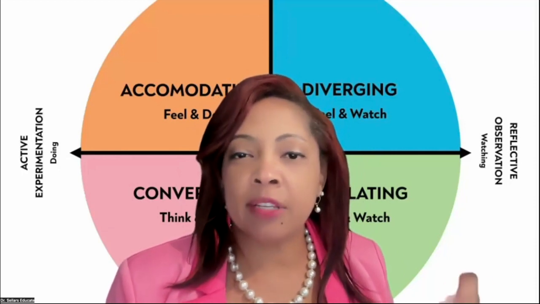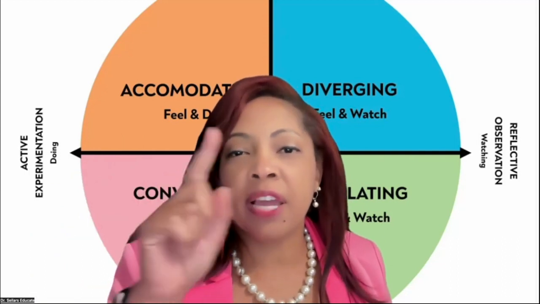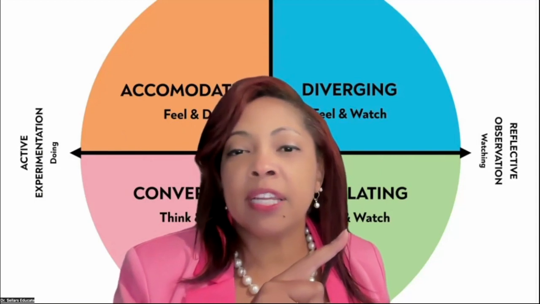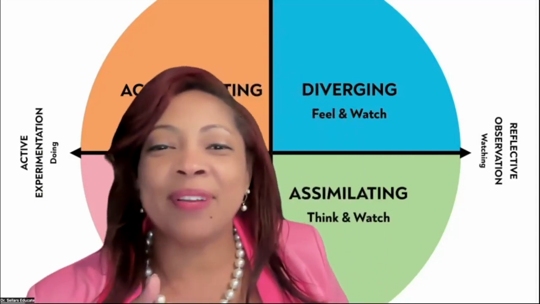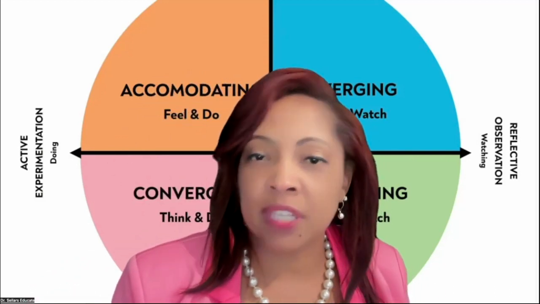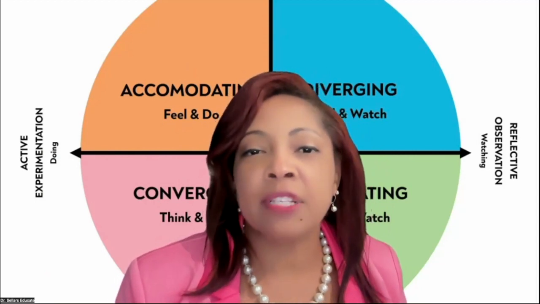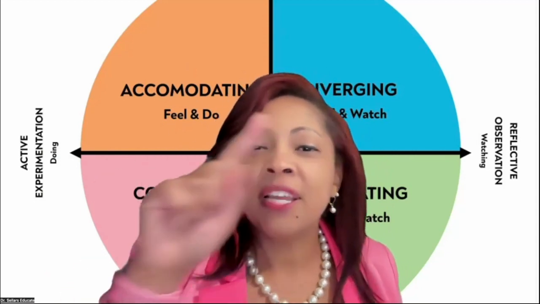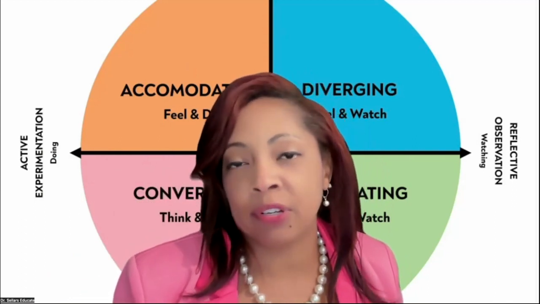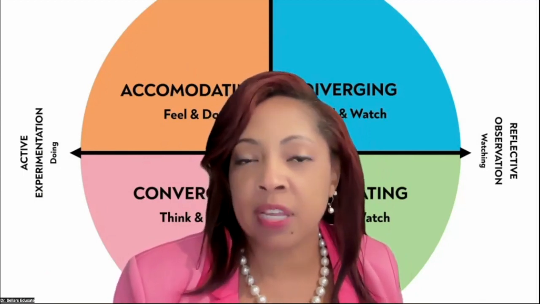So we have accommodating, you can see here, starting here, it's like a pie diagram, but we have accommodating, we have diverging, we have assimilating, which I know it's hard to see, and then we also have converging. Okay, so we're going to talk about each of these 4 types of learners, and most importantly, how can we best support the learning process so it continues? Okay, so the Kolb experiential learning theory is actually depicted as a cycle of learning. We have to go through all 4 phases of learning that we'll talk about in a future snapshot.